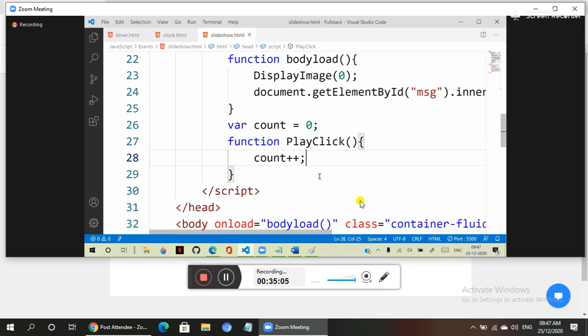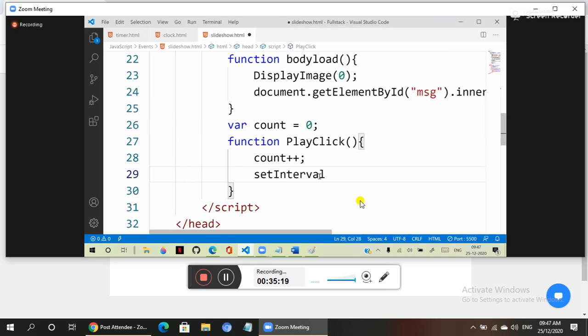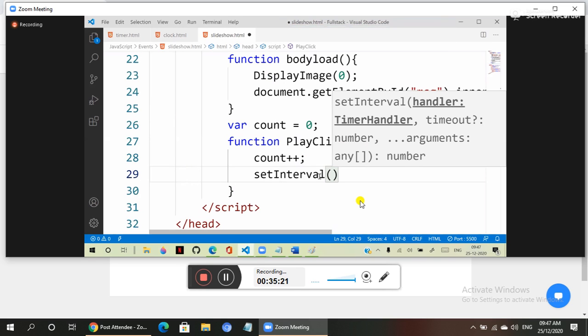We will see that. Now what we can do is here we can just define an option, set interval. We are calling the function called display image.